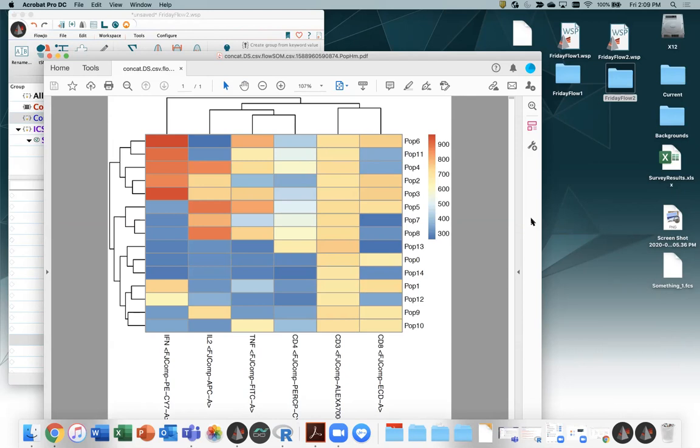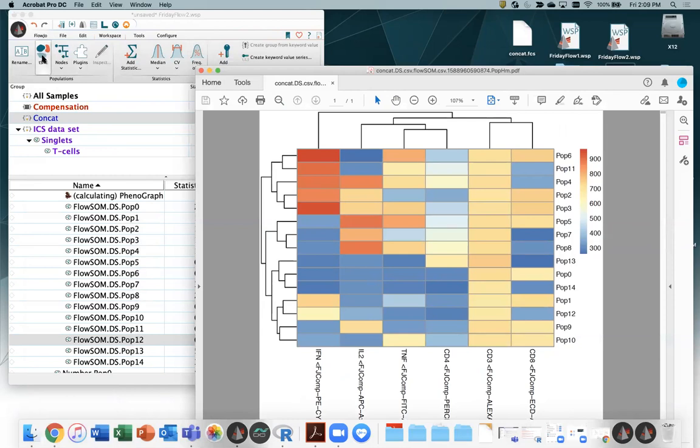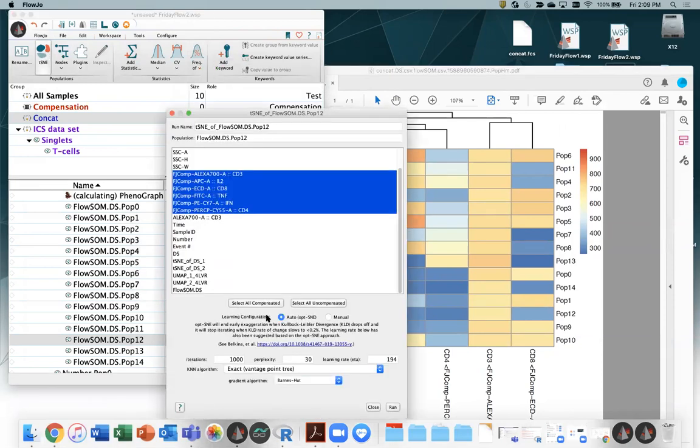The tool Anna created that we helped her build in. So if you click on some population and go t-SNE, there's this learning configuration auto for opt-SNE, with the reference right here. It's just a means of having the algorithm automatically measure the goodness metric while running and make decisions on when to stop a phase and start the next phase based on actual measures in the data. It's just a much, much better approach. And we shouldn't see just the ball of death, I think is the most common expression for when your t-SNE just comes up as one big ball in the middle of the screen. We should do a better job by automating the process of when to move from one stage to the next.